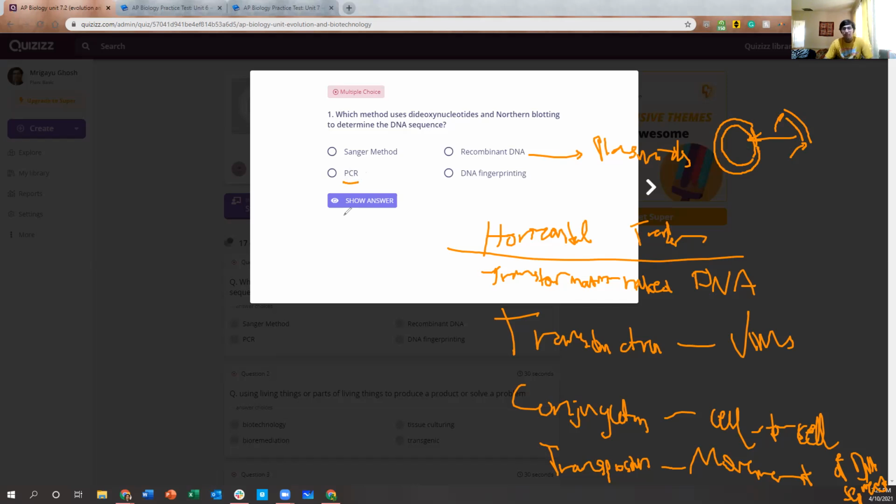That's where we use Taq polymerase to produce lots and lots of DNA from just one small sample. So if you look at a crime scene, if you have a little bit of DNA, I can amplify that DNA using Taq polymerase and running through that process over and over. That produces a lot of DNA from just a little bit of DNA. And finally, we have DNA fingerprinting.